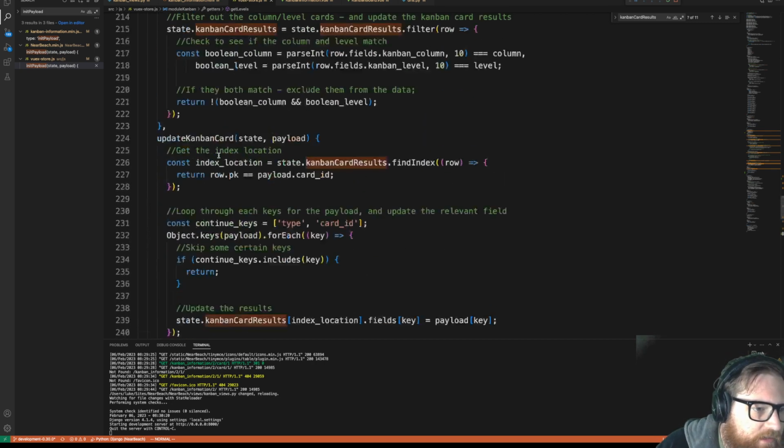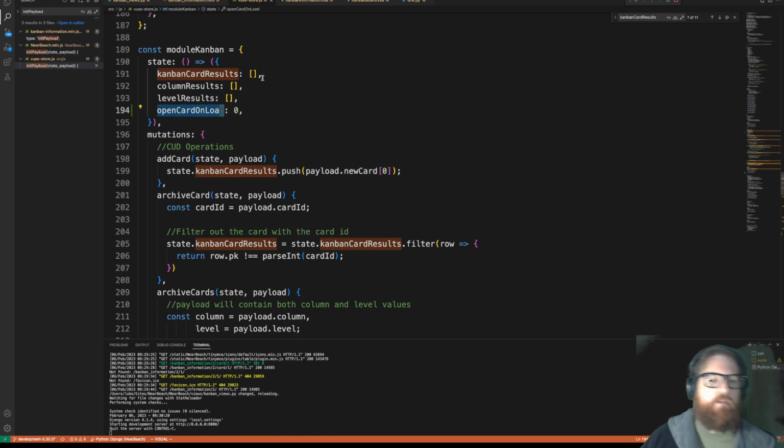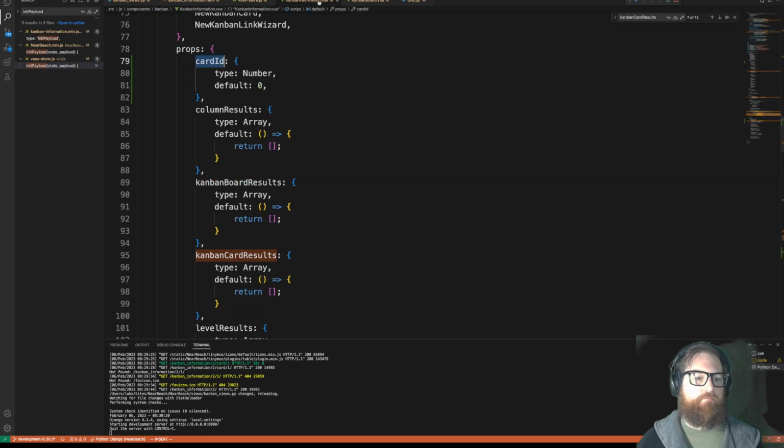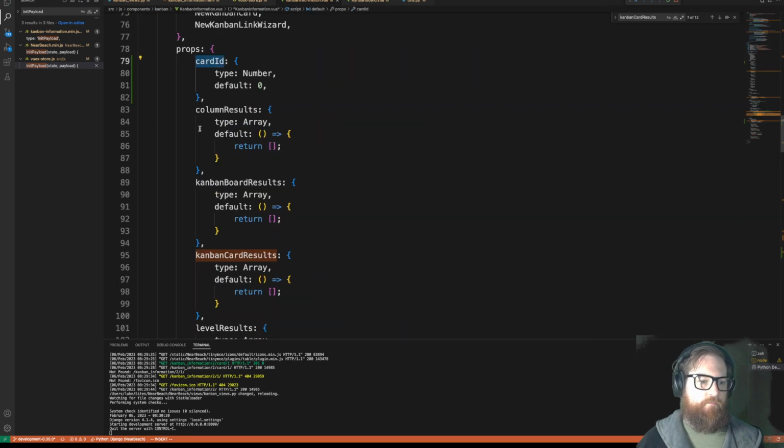We called it over here, open card on load. Let's keep it that. Okay. So this will actually be open card on load. 1, 2, 3, 4.